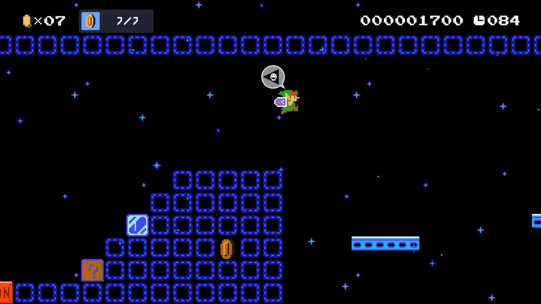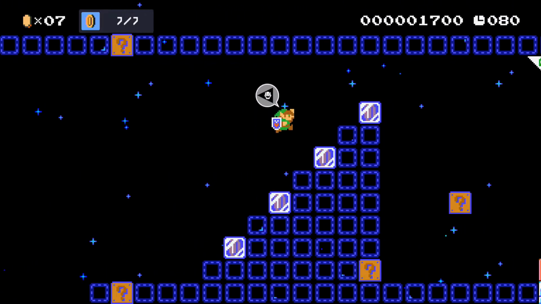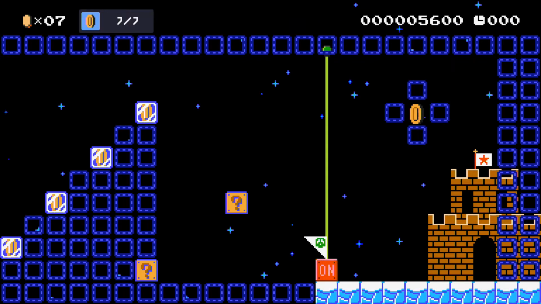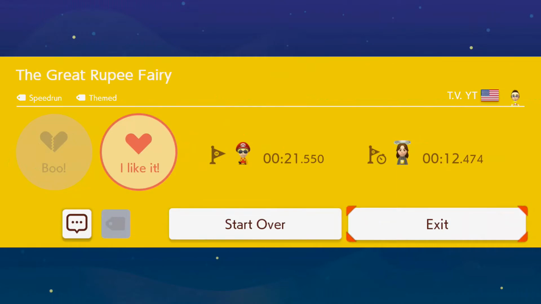So the fastest method to beating this level is to leave it all off like this. Yeah, so that's considerably faster. That's a cool idea. I've made a stage like this before where it's harder if all the blocks are turned off, but you can beat it either way. So let's see if I can get anywhere near that world record. Here we go.